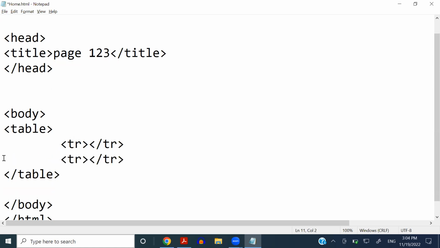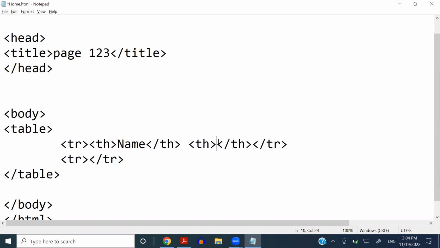And what we can do is, inside the tr tags, we can define table data and table heads. So table header is indicated by th. I'm taking a copy of this and pasting it again. For the first header, I'm going to give name.